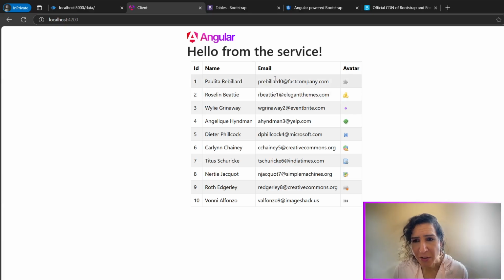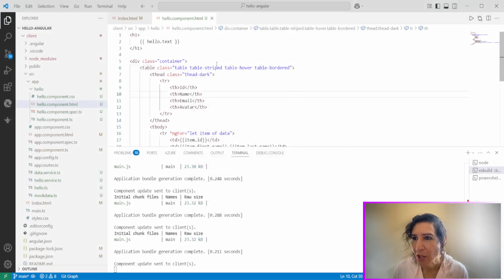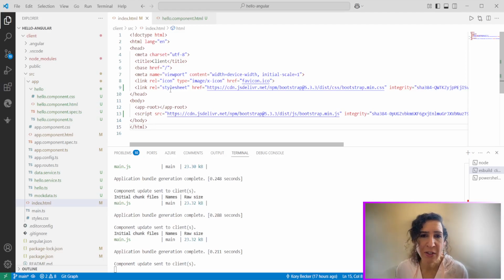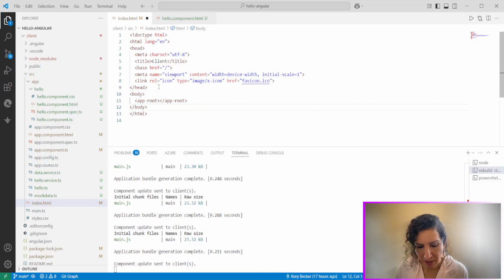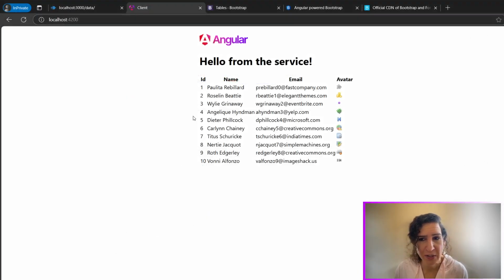Now, I just want to also show you, so the way that we added this, if we head back over to VS Code for a moment, we did this by pasting in the CDN links for the CSS and JavaScript, and this is fine, there's nothing wrong with that. But the only thing is that if the versions get outdated, it can become easier to forget to update these without them being part of your NPM package. So there's another way that we can do this. Instead of putting in the link and the script tag, let's take those out. If we save that file and we take a look back at our browser again, okay, the styling is gone. That's what we expected, right?